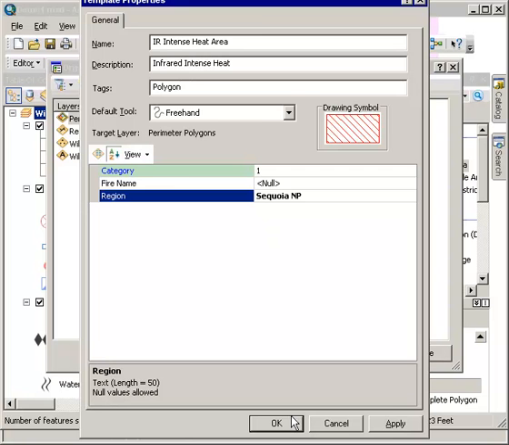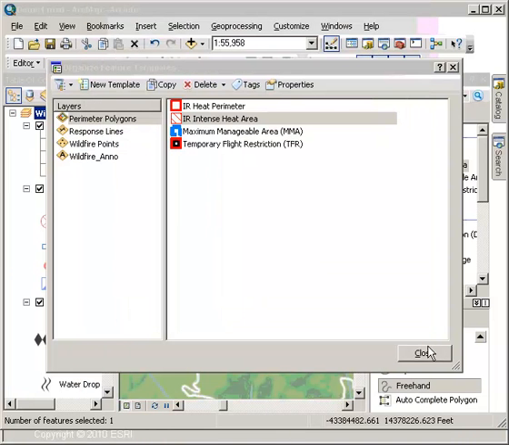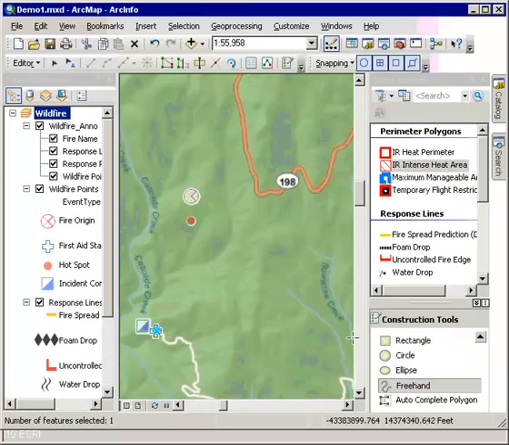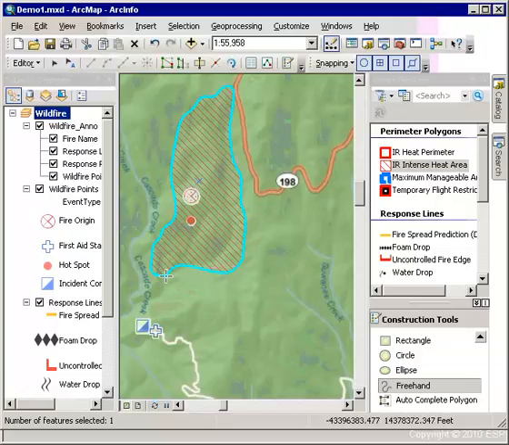All right, so let's click OK here. Let's close the Organize Feature Templates dialog, and let's digitize a new intense heat area. So with my freehand tool active, I click on the map to start, and now I just hover my mouse pointer over the area that I want to capture. And you see it's very quick and easy. It takes a little bit of concentration though. And then I click to finish the sketch. This is different than with the other tool. I just click once to finish the sketch. So let's imagine this is our intense heat area.